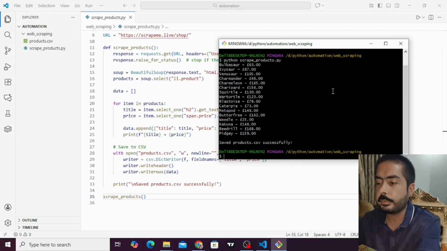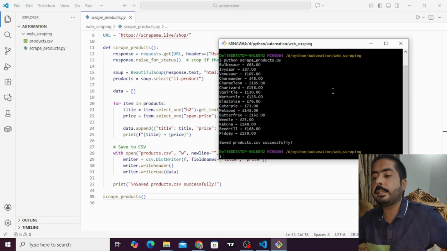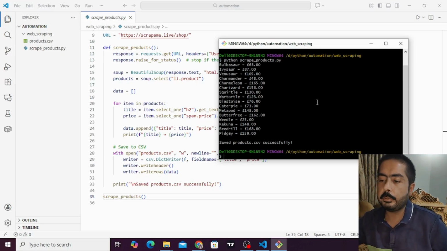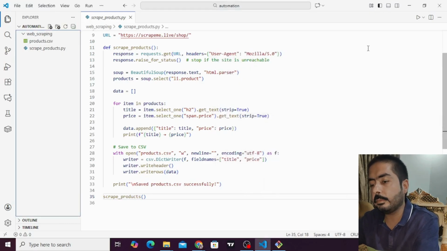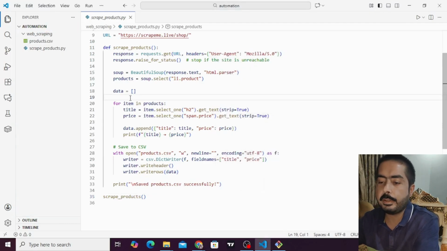Here you can see it is a simple, quick and easy way to scrape the data from any website we want. This is a simple example. We can scrape whatever data, whatever thing we want. This is the foundation of any scraping project. E-commerce scraping, price monitoring, inventory exports, all start like this.